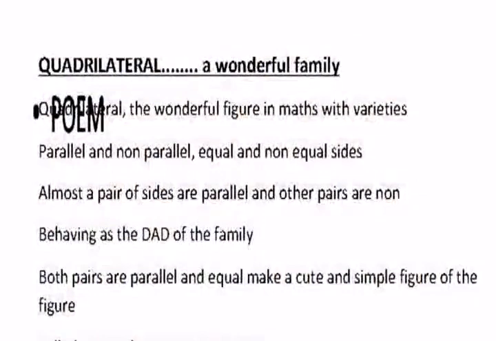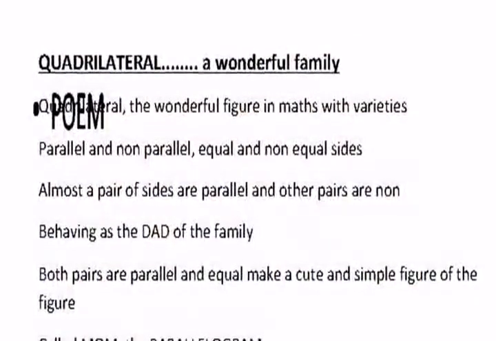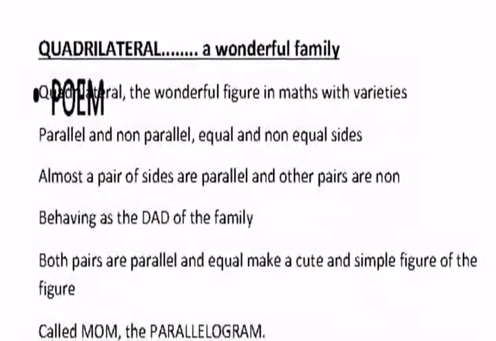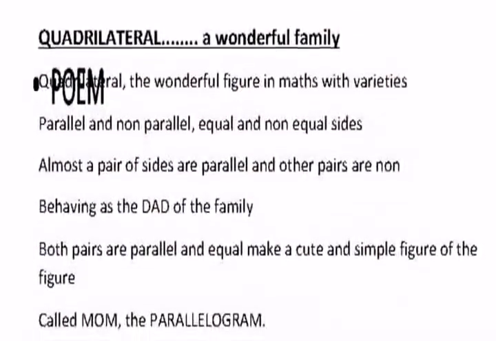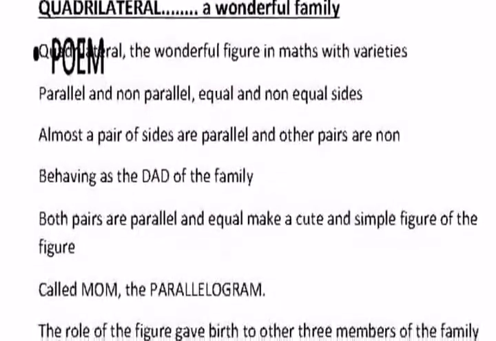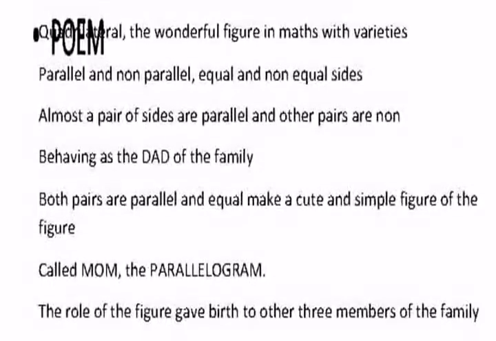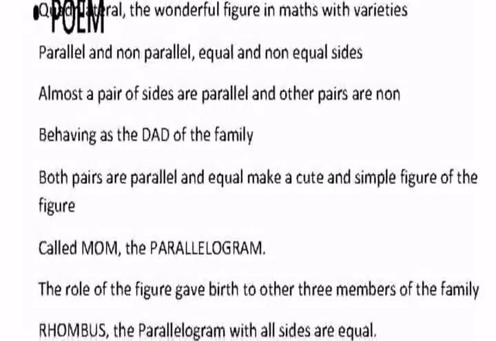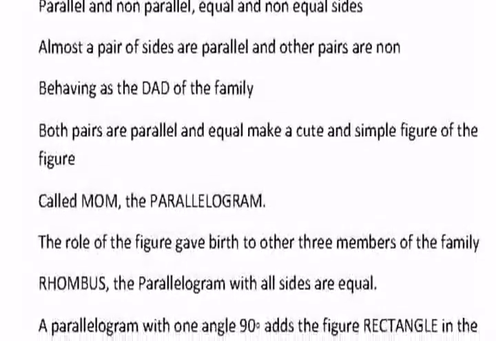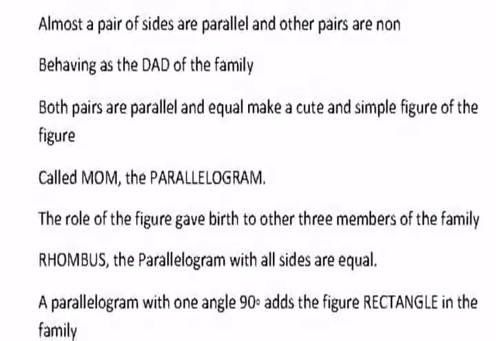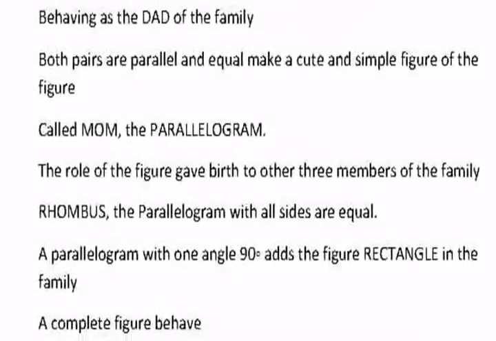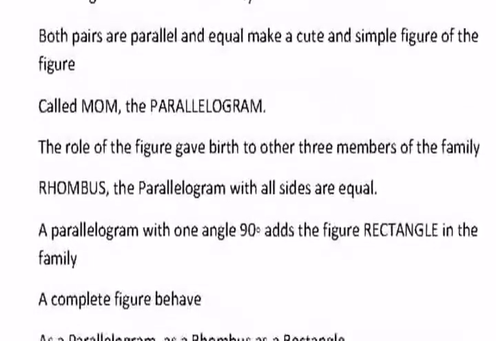So children can check whether the opposite sides are equal and parallel. Two pairs of opposite sides are equal, it is a parallelogram. That is one definition. The second definition is a pair of opposite sides are parallel and equal. So they can experiment, they can see, they can measure whether they are equal or not. So this quadrilateral is called a parallelogram.